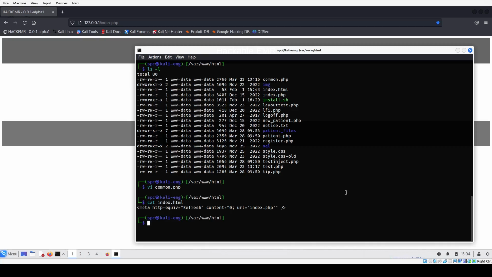The third reason is it is a programming language. It is not a markup language, which means that PHP does things on the computer. It can make files, it can delete files, it can do all kinds of different things. And because it has that kind of power, it has a lot of potential to be used for bad things.